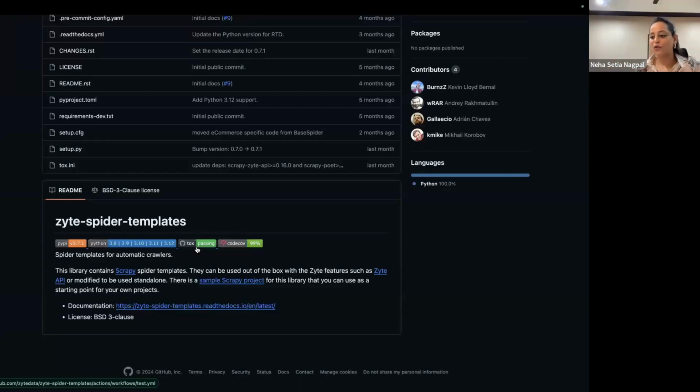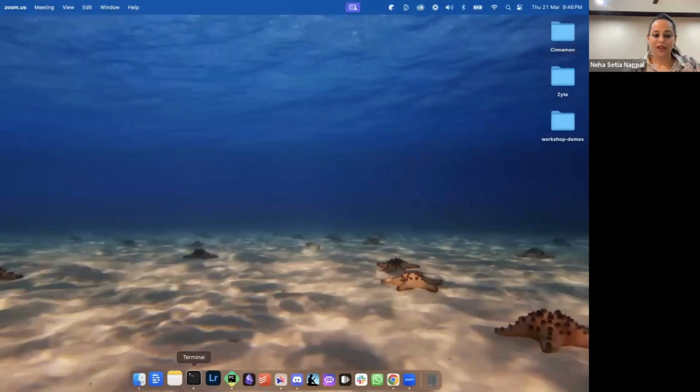But for now, for an example of a pre-packaged food, just consider someone gave you the ingredients and the entire recipe of the product data extraction project. You just have to run it with the URLs of your choice. And of course, you can customize the recipe as per your taste. So I'll straight away get into my terminal.